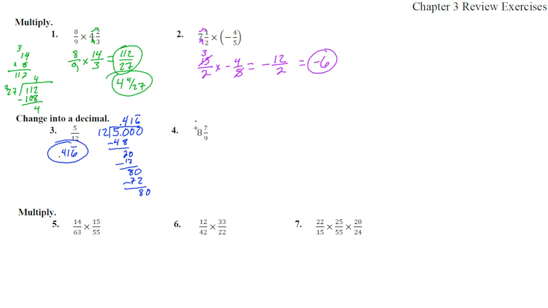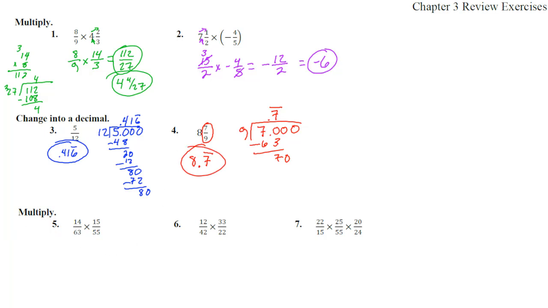Number 4. We are now at 8 and 7/9, and we have to change it into a decimal. So we know it's going to be 8 point something. So let's take 7/9 and turn it into a decimal. 7 divided by 9. Put a bunch of zeros there so we make sure and get this pattern. 9 goes into 7. No, it does not. 9 goes into 70. 7 times, which is 63. Subtract that, and we get a 7. Drop down the zeros. 9 goes into 70. Hey, that's going to repeat. Boom. 8.7 repeater.